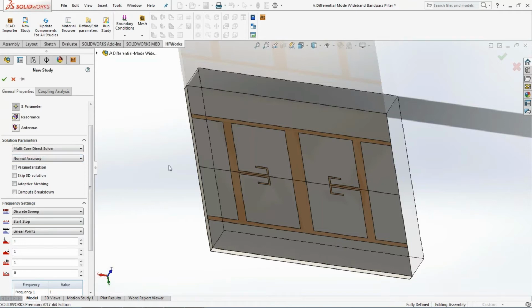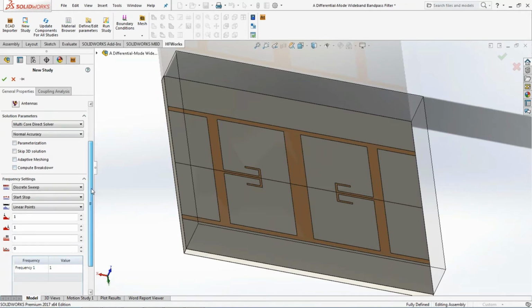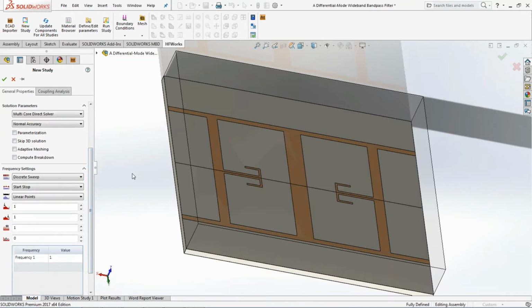You can also obtain higher precision and accuracy by refining the mesh or adding more elements. We'll talk about it later. You will also have the option to do parametric studies, to do adaptive meshing, and to compute the breakdown voltage, which we'll talk about.